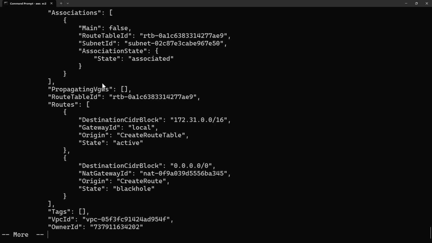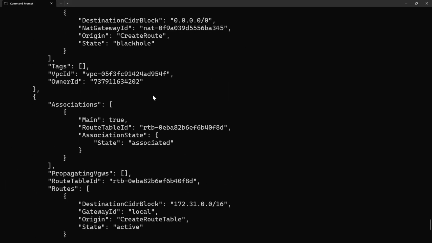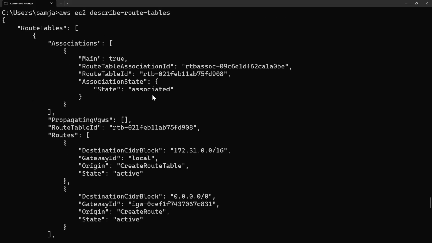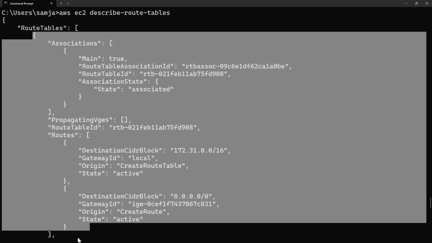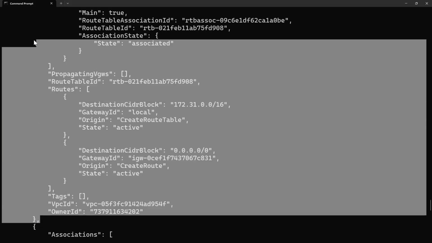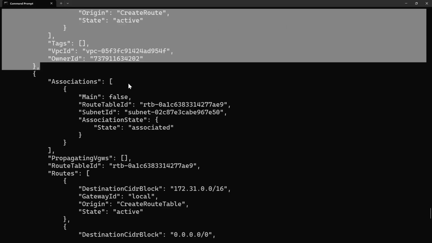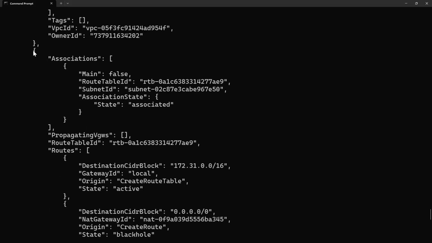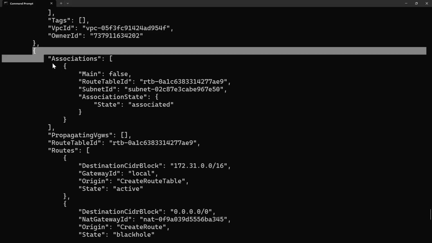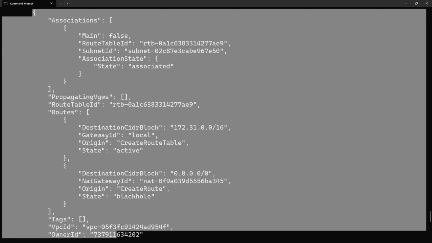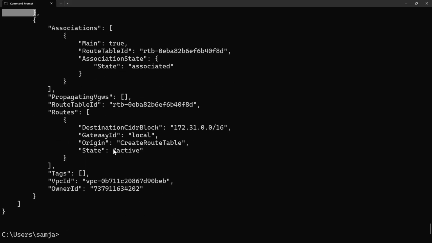and another three route tables. Main true. This is a main route table here. This is not a main route table. I just remember that was my private subnet, so this is the route table I had on my private subnet. So what I'm interested in is, can I delete a route table, or do I have to go and delete the individual routes? So we've got another main route table, but this is for a VPC which I wasn't using for the practical. But you know what? I'm going to see if I can delete them all.